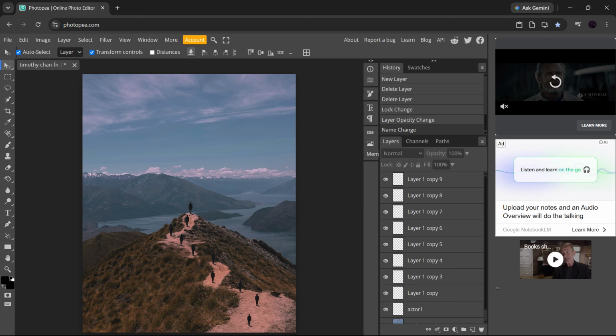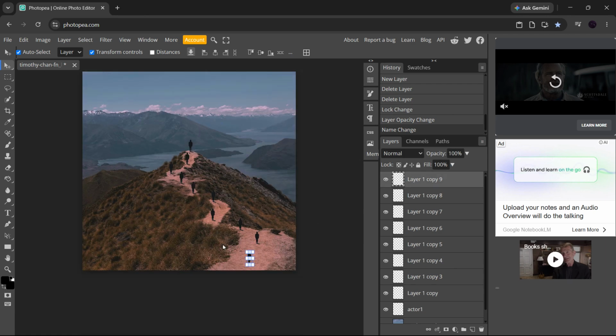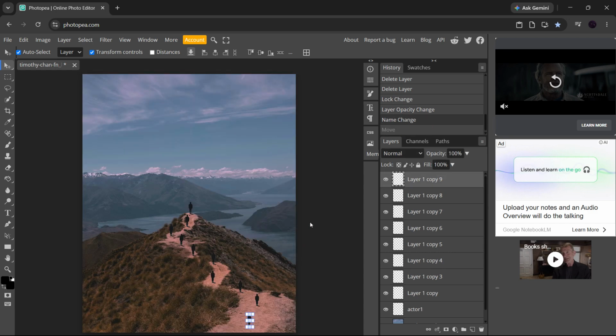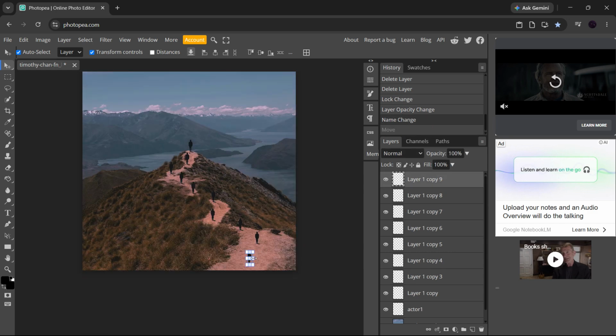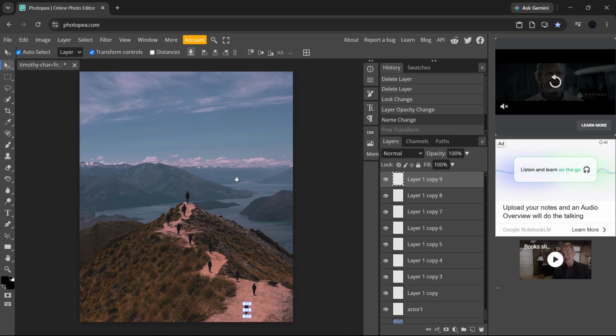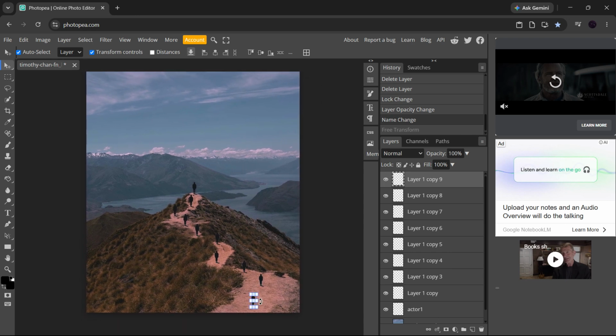These are not the same thing, and understanding the difference will save you a lot of confusion. If you want to move an actual asset on the canvas, like an image, shape, or text layer, tap V on your keyboard to select the Move tool. Then click and drag the object itself to reposition it. But if you want to move around the document without changing anything inside it, you do not use the Move tool. Instead, you hold the spacebar and drag the canvas view. That's the key difference. One moves the content and the other moves your camera, so to speak. Once you get used to that, navigating in Photopea feels much more natural.